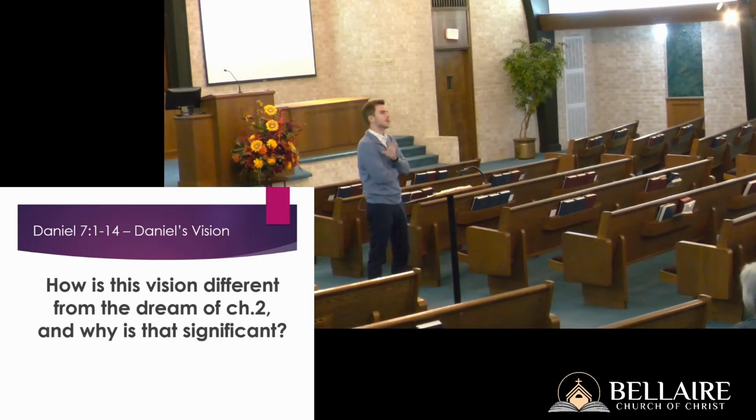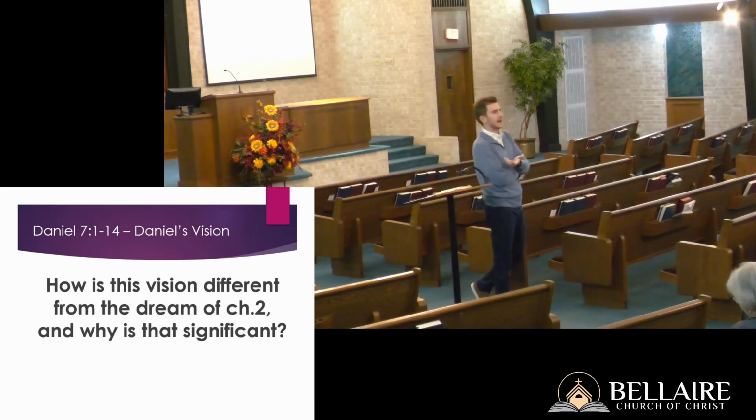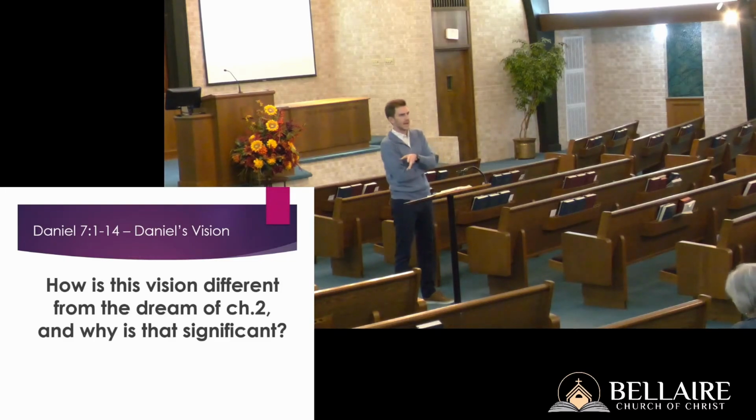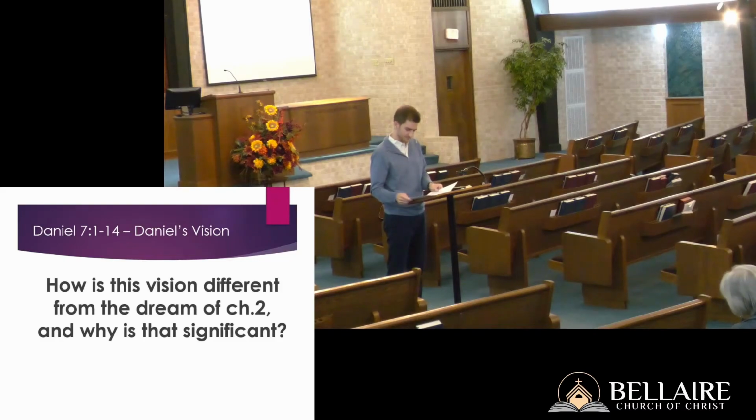What about this? What's different in chapter 7? Obviously, there's a lot, but what stands out to you? Do you say, well, this is added or different from chapter 2, now that we're in chapter 7, and what significance might that have? It's maybe a little bit of a harder question, but take a crack at it if you don't mind.